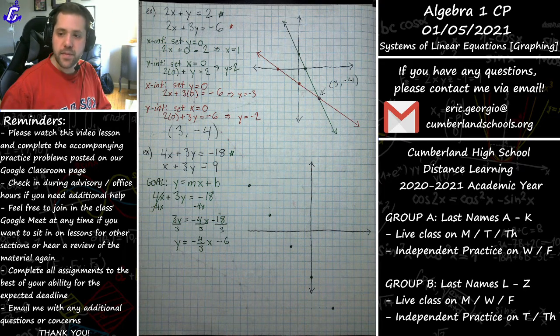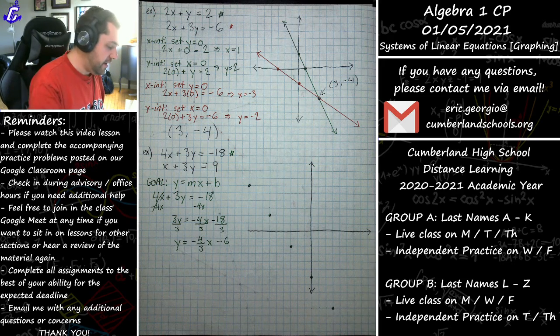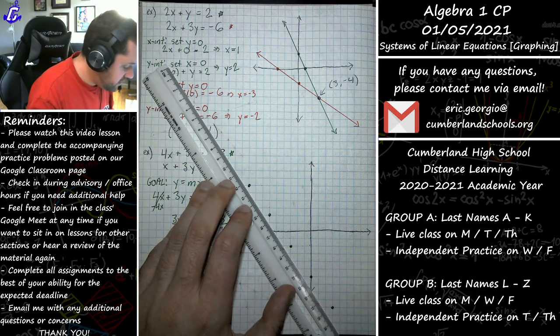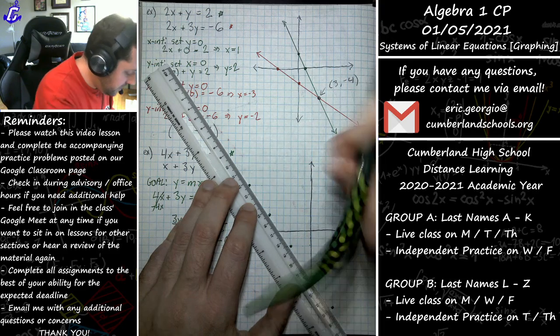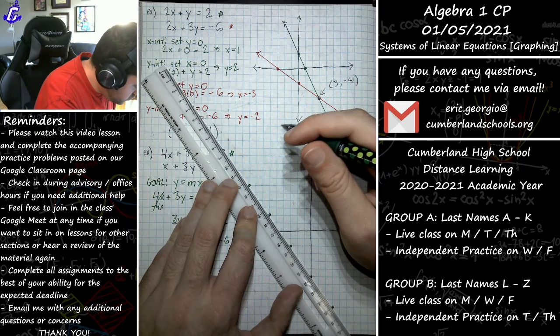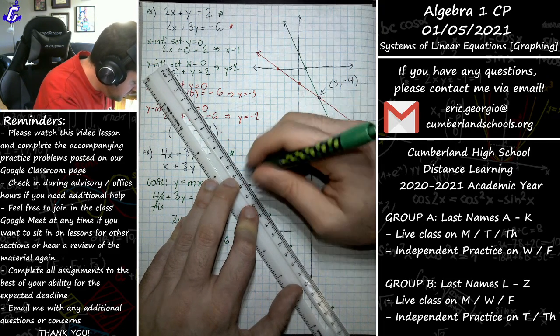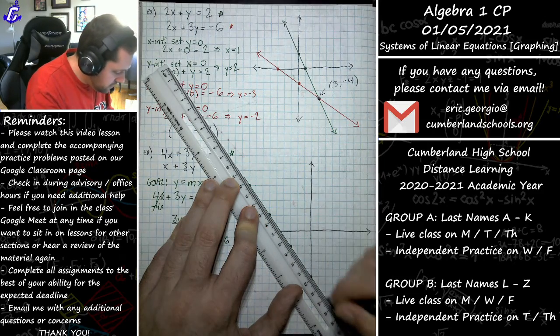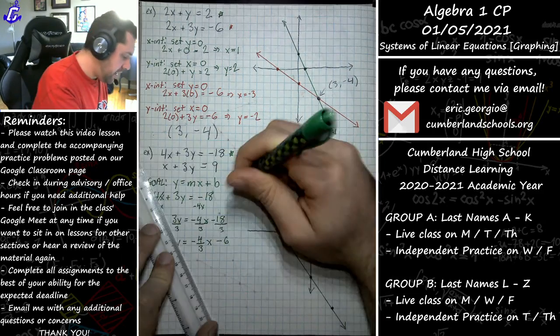All right. Let's do the other graph in red. So let's connect this first nicely with a nice ruler. Kind of like this. There we go. That was actually quite good. I'm pretty proud of that, actually.